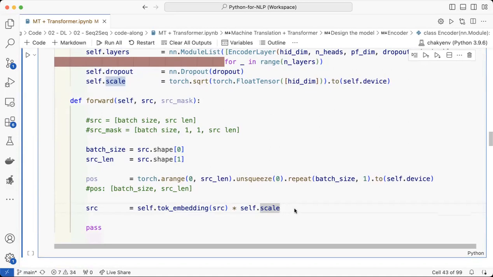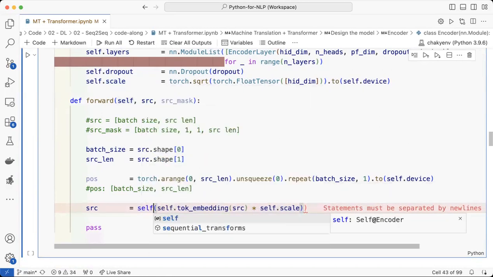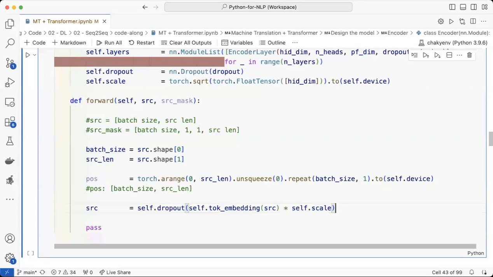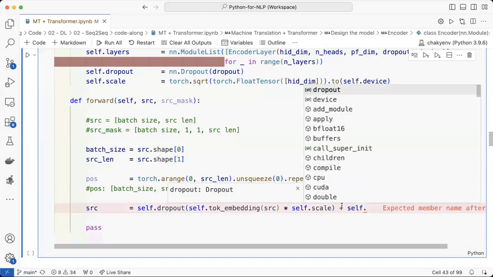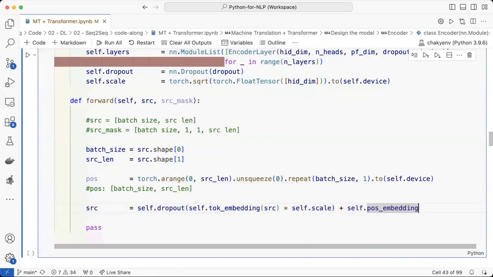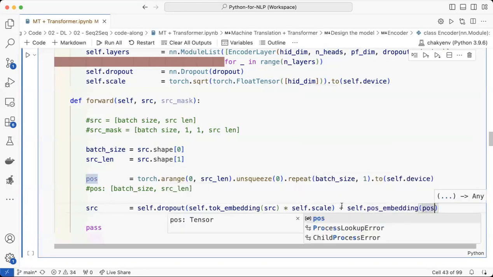And then we're gonna have this, and we're gonna apply some dropout, which is gonna give it some chance to learn whether some embedding may not be needed, right? So I think that should be it. Plus self.position_embeddings of the pos, and then that's it.